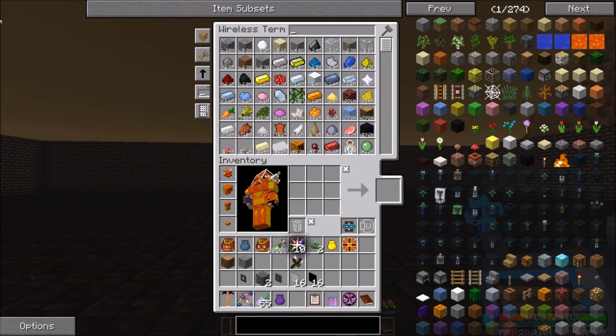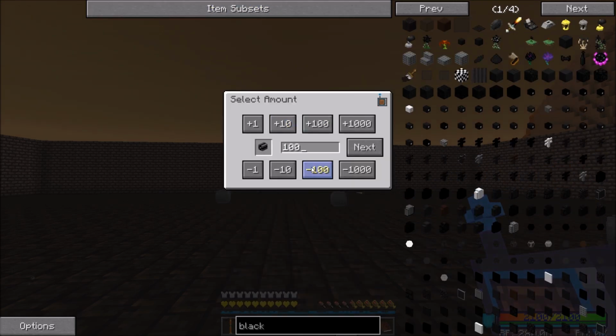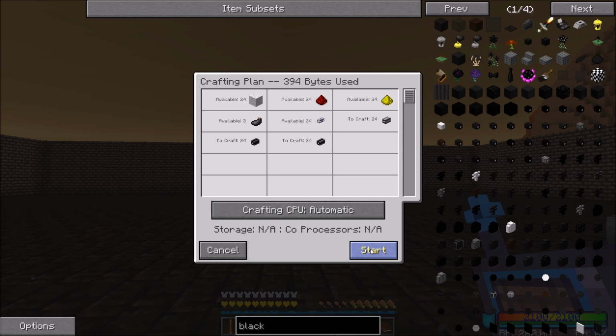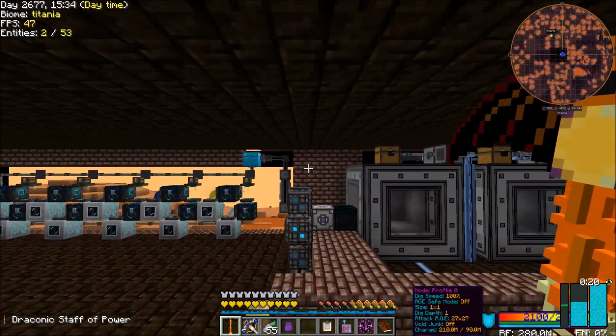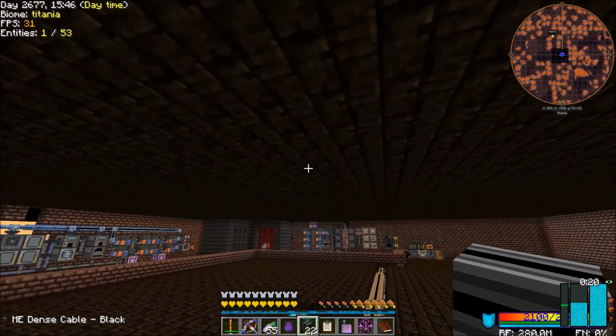So let me get some black dense cable. Give me 20. And then give me 20 black smart cable. Go. And that's really everything that we need, I think, for the most part, anyways. So we'll just run our dense smart black cable up.